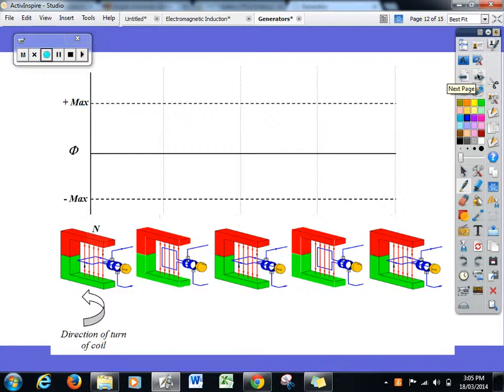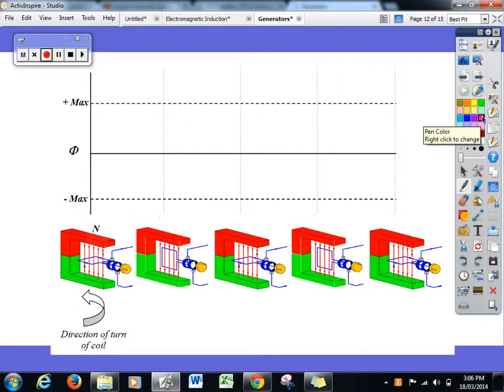The last thing I want to do is looking at EMF. Now, before we can do EMF, I just need to know, whereabouts are you in your mathematics course? Have we differentiated sine and cos yet? Yes. Right, so you know how to differentiate sine and cos. If not, you'll get very, very soon understanding what this means.